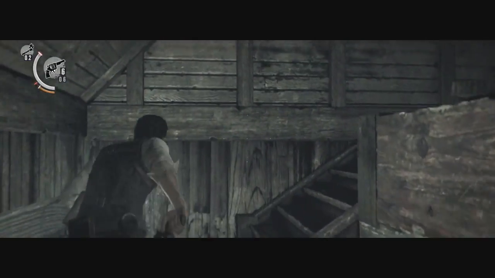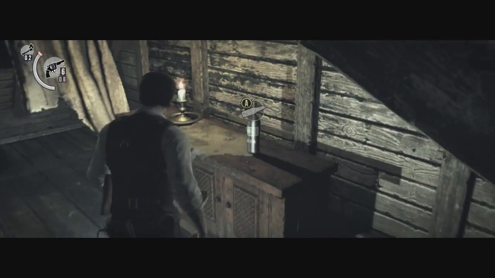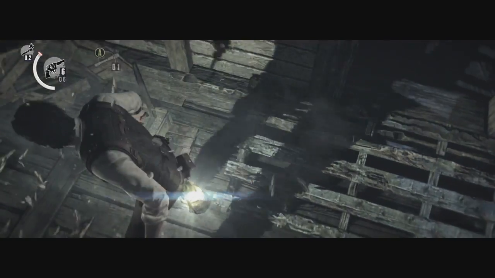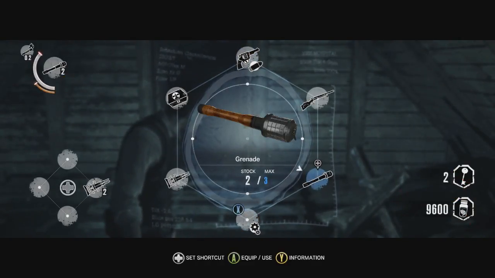Just going to check for items up here. See if we've got anything happening. Bottles. Some boxes here, we'll break them. Ooh, another grenade. Is that two grenades I've got now? Wow. That's fine, I'll take them.